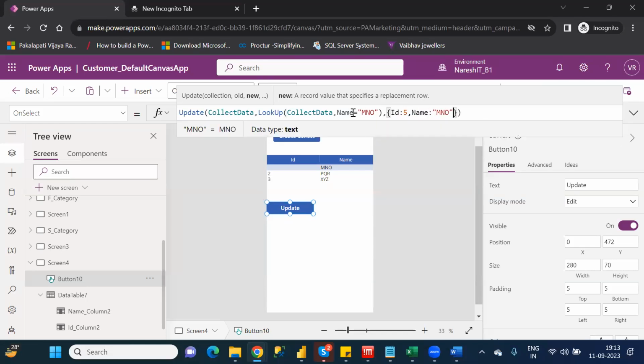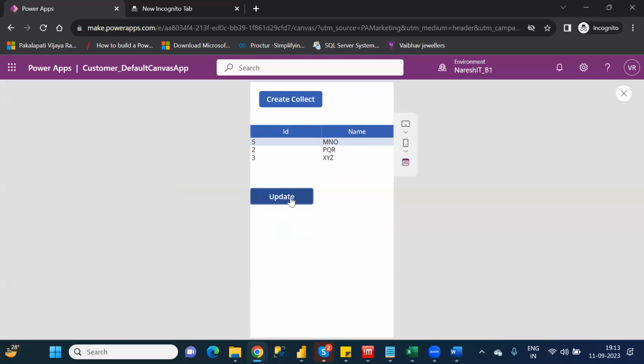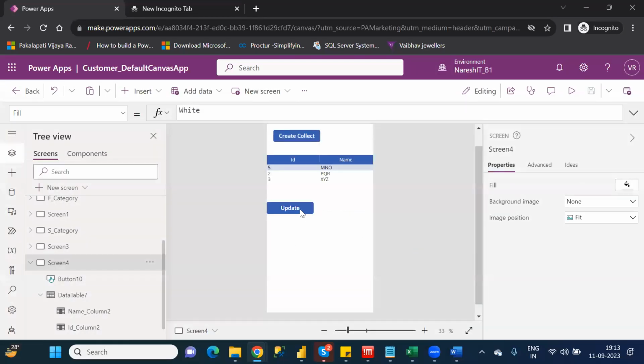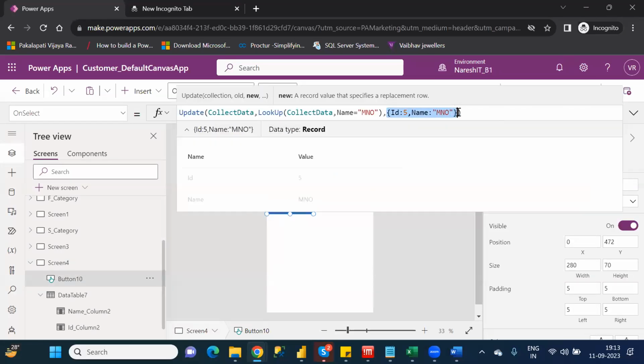See, like this. That means in the update function, must and should, all the columns you have to mention. If any column is missing, a blank value is updated in that column. Now see, it is properly updated. 5 is this one, and then this one. So these are the new records, and whichever records you are mentioning, those related records are updated.